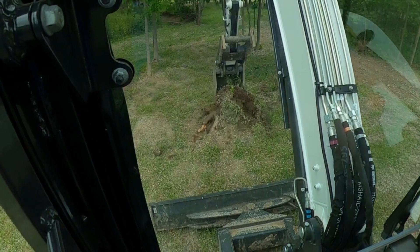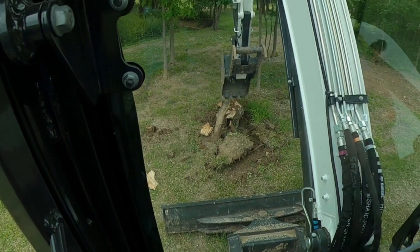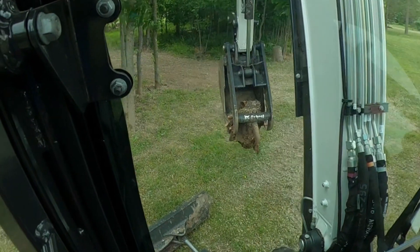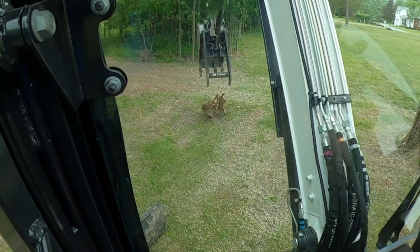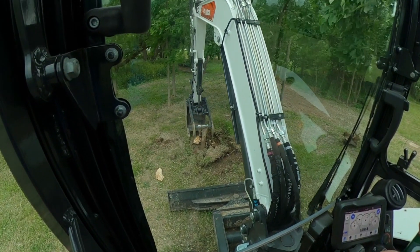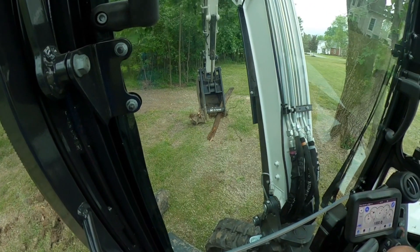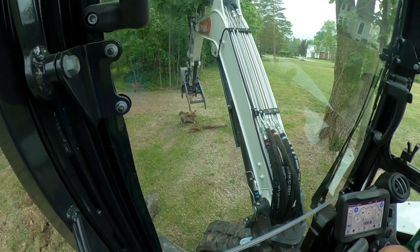Look at this one — how fast this one came out! I love everything about that. I think I have a lot of these stumps where I can grab them with one grab like that and get them out. We'll get some shots of me inside the cab and some shots outside the cab pulling these stumps out. Not going to get the tractor out today, it's late. Things are going really well so far with this 360 camera inside the cab.